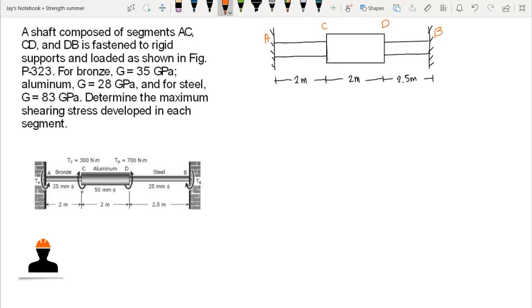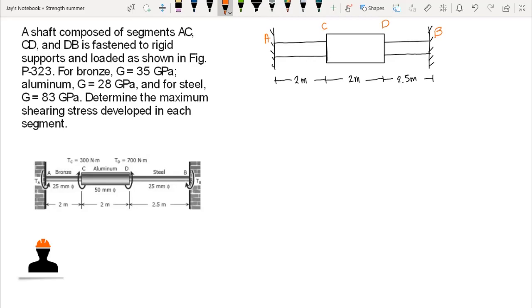Since we are given the direction of the rotation of our twisting moments, we can create a torque diagram for this one. However, we have to convert this rotation into a double-headed arrow so that we could best internalize our diagram. So how are we going to convert this into a double-headed arrow? We use the right-hand rule. Now, if you do not know what the right-hand rule is, I have a demonstration in my previous video, the first part of this video.